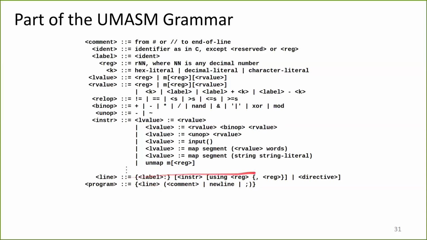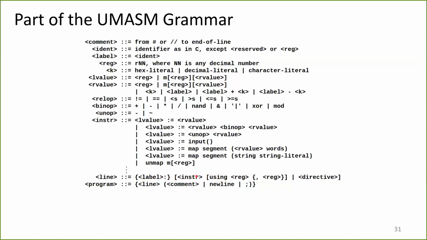In this line rule, we have another meta symbol. We have these square braces here. Here are big square braces and then nested square braces. And those represent an option. For example, on a line, a label may or may not be followed by an instruction, meaning that you can have a label on a line by itself.